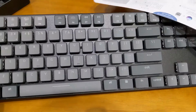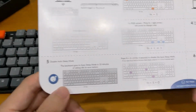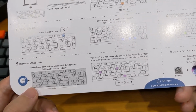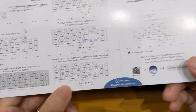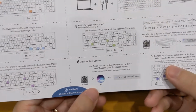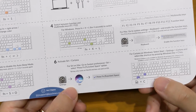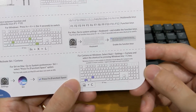Well, that is hard. We gotta see how it works. Number 5, disable auto sleep mode. The keyboard goes to auto sleep mode after 10 minutes of sitting idle. Okay, so if that annoys you, you can disable it, which will probably use more battery. We'll see. And number 6, activate Siri. Jeez, seriously. For Cortana, select start, settings, Cortana, select the shortcut. No, we do not need to use Cortana.